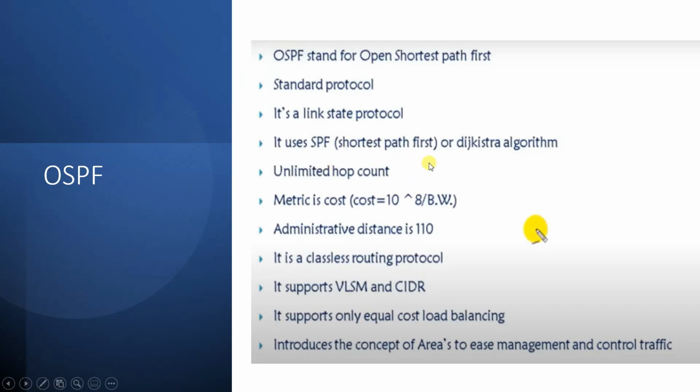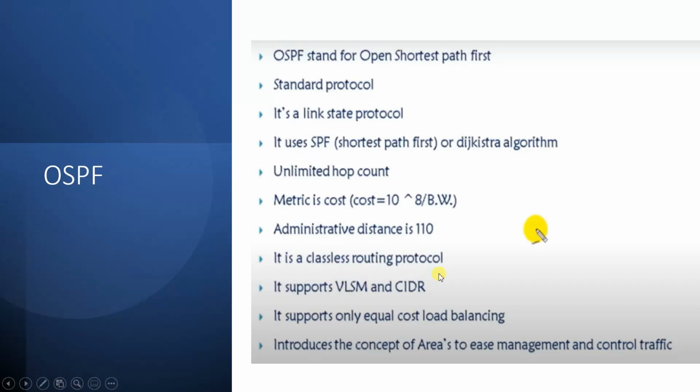The main advantage of OSPF is that it supports unlimited hop count, so we can connect any number of routers to it. OSPF only supports triggered updates, and there is no periodic update. In addition to triggered updates, it also supports refresh updates. In some cases, if a router cannot send any update for a long time, then a refresh update will be sent every 30 minutes. OSPF also supports VLSM, that is variable length subnet mask, and CIDR.